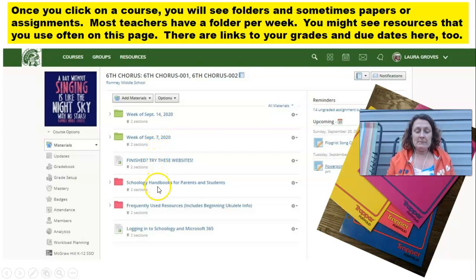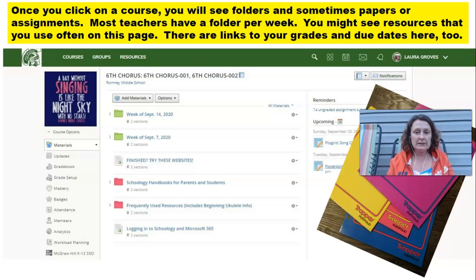On mine, I have some other resources, things that we're going to use frequently, like here's a little tutorial on logging into Microsoft 365. Hopefully you're already in Schoology by this point. Some handbooks that help you with Schoology, ukulele resources, things to do when you're done, the things that you come back to. It's not necessarily a weekly thing, it might be something you use a lot.